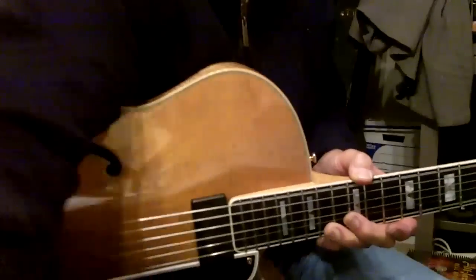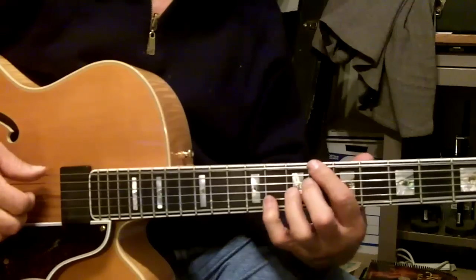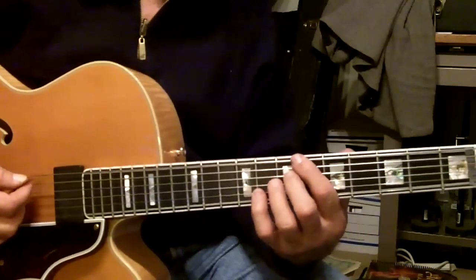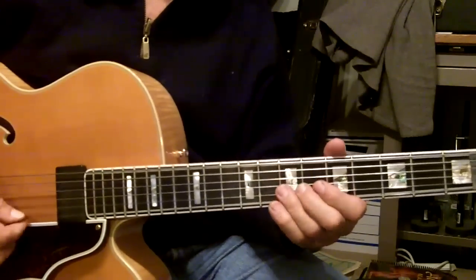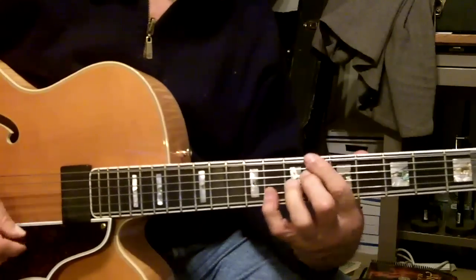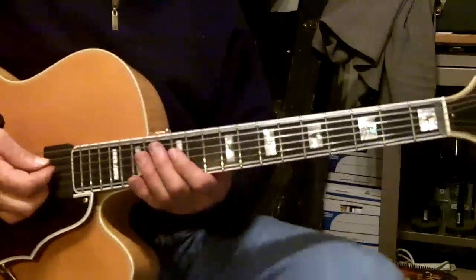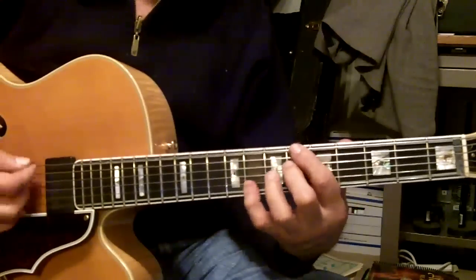Okay, let's try to do some in B flat. So, 1, 4, 5, right. I usually just play a line on top. I try to voice from the top because I think more in blues when I'm playing a blues.